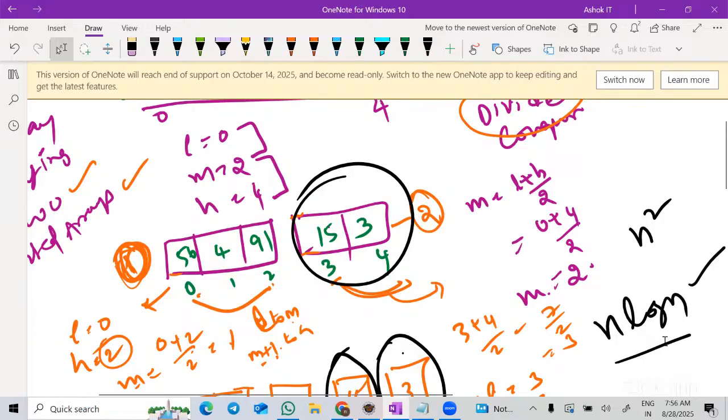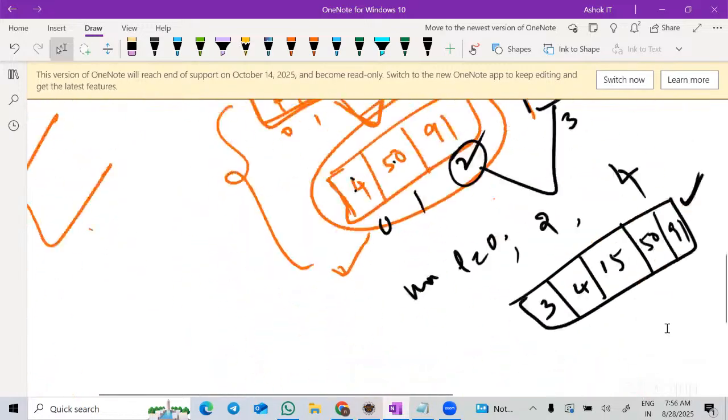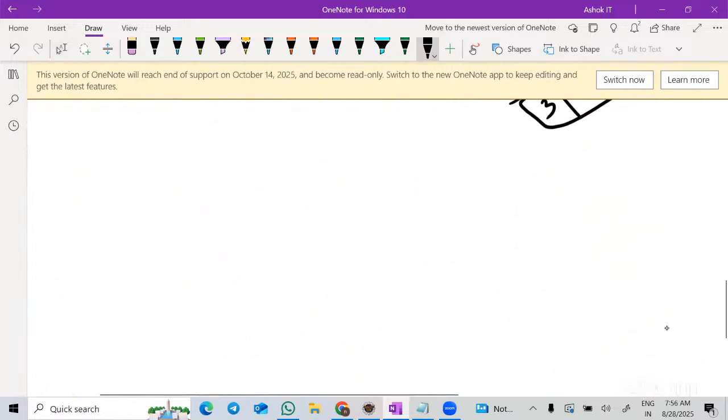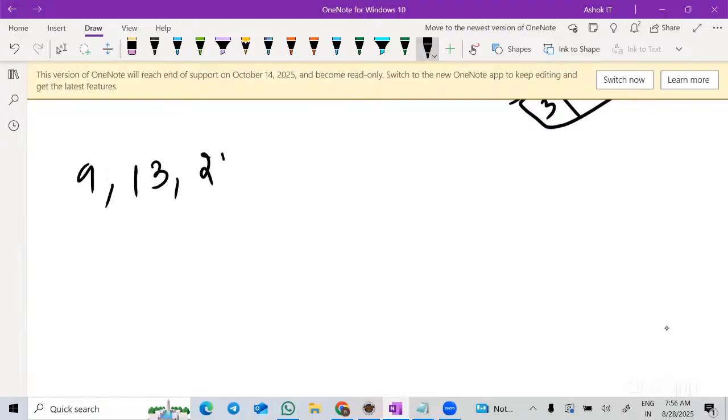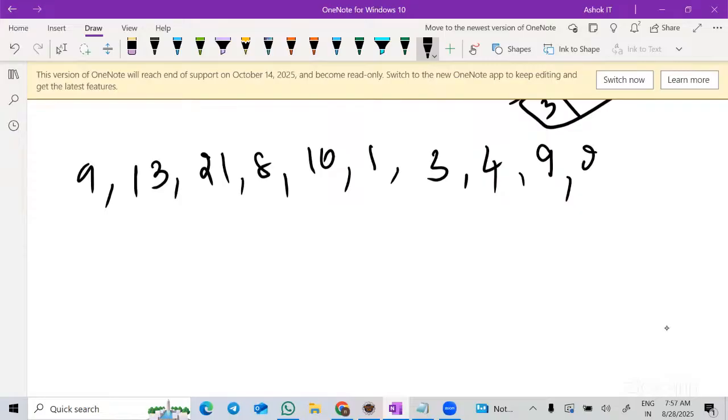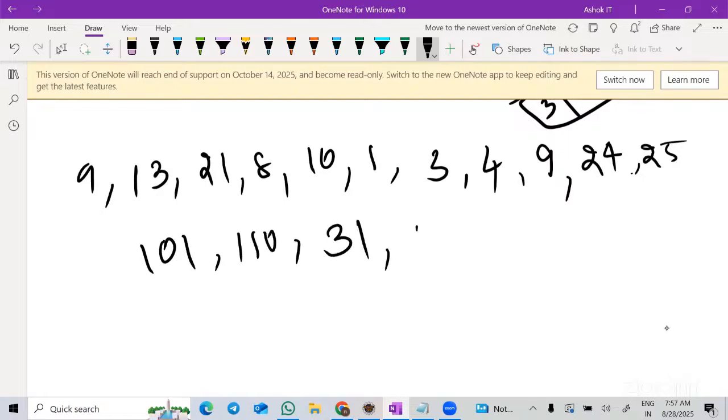Every time your requirement is not to sort. For example, my requirement is I am giving you these numbers, guys. How many numbers are present?